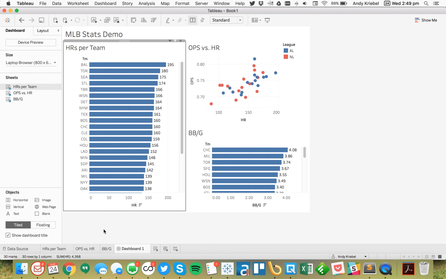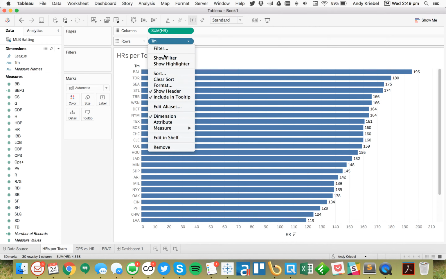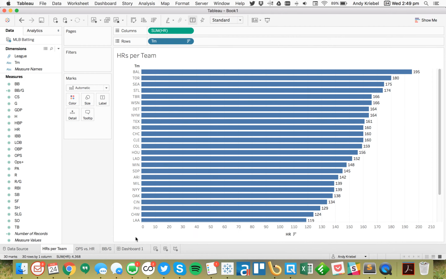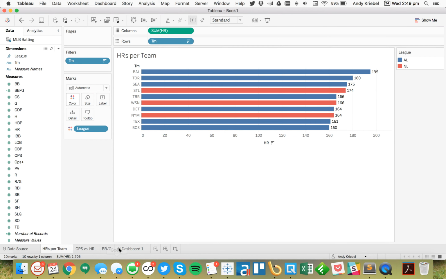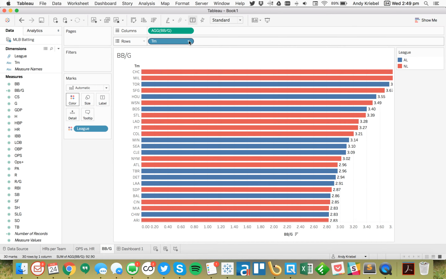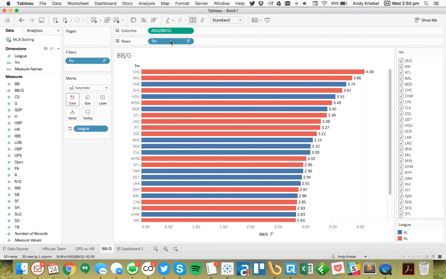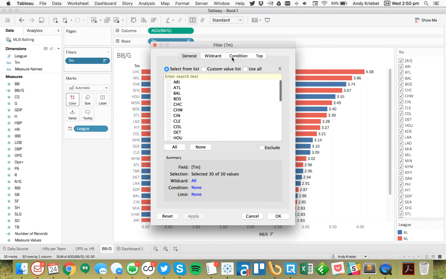So maybe I'm going to actually fix both of these up, and I'm just going to say only want to filter to my top 10. Top 10. Use all. And let's color code these by the league. And then my walks per game, again, let's color code by league, and let's filter to the top 10. Oops. Edit filter.